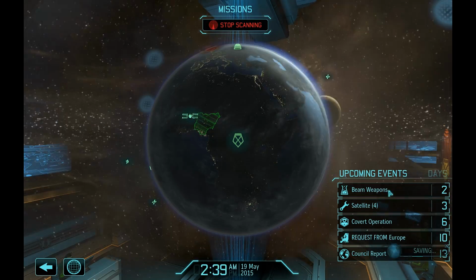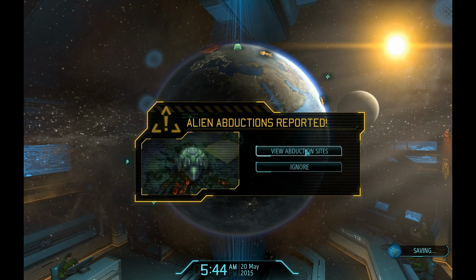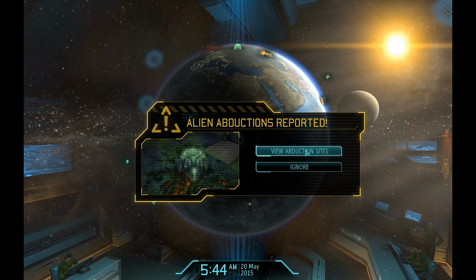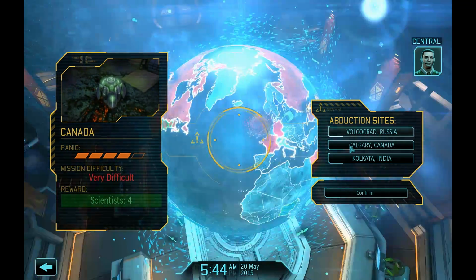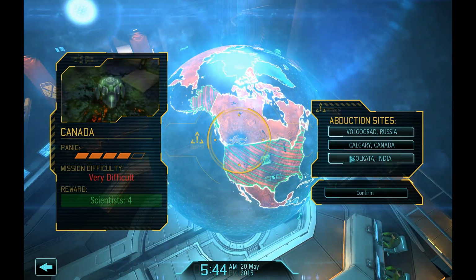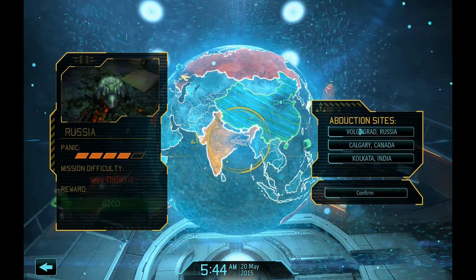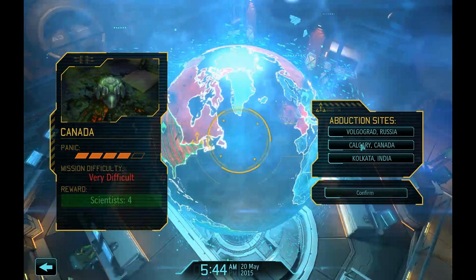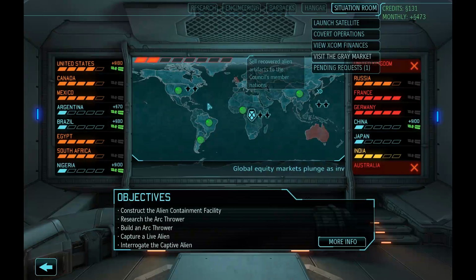We got within a whisker of finishing beam weapon research before these abduction missions were offered to us, but we didn't quite get there. Now, we had to choose between Russia, Canada, and India, and this time around it wasn't really about the rewards being offered. We had to look at the Situation Room and decide where we needed to go the most. India was the first country eliminated from consideration. The tough call was between Canada and Russia.